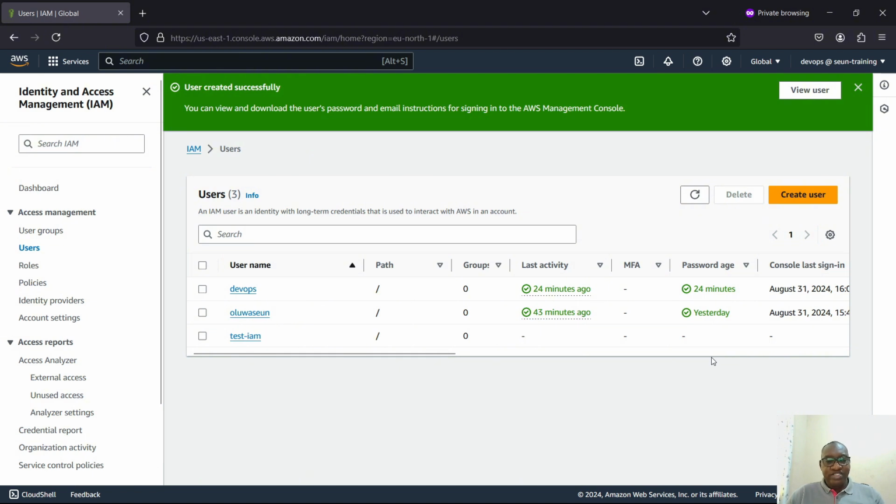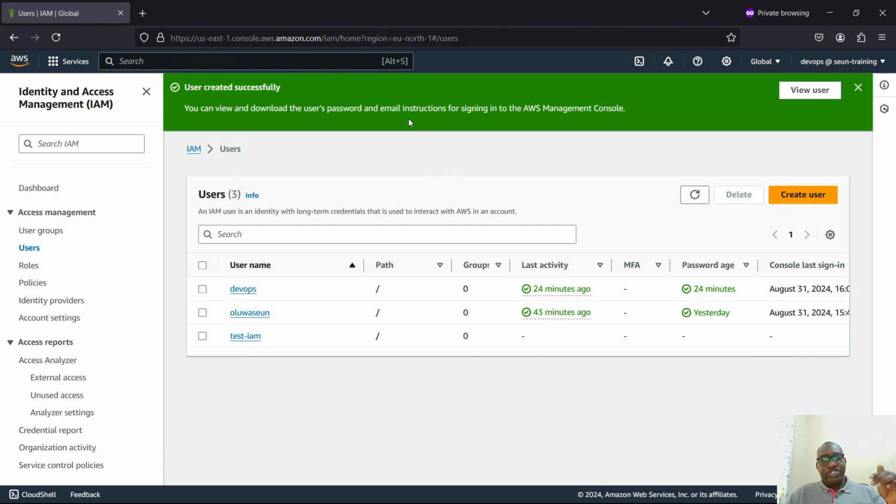Now, interestingly, this user is now able to create a user, and there's no error at all. That is because when evaluating the permission that your user has, it will first look at the permission assigned at the group level before going to the permission assigned at the user level. Which means the permission assigned at the group level will override the permission assigned at the individual level. Because if permissions assigned at the individual level took precedence, then this user would not be able to create a user.